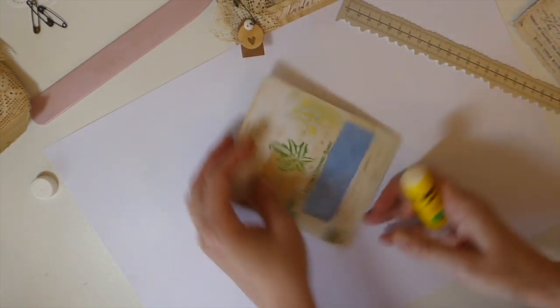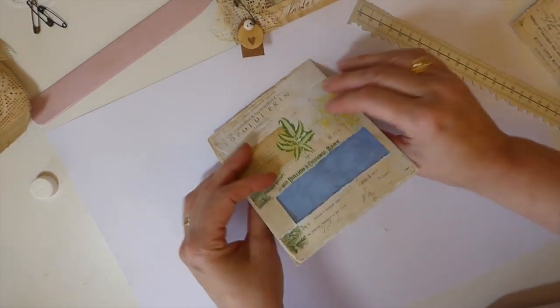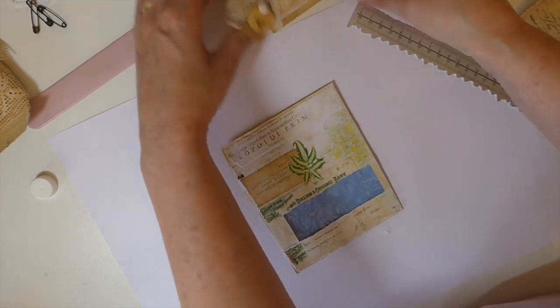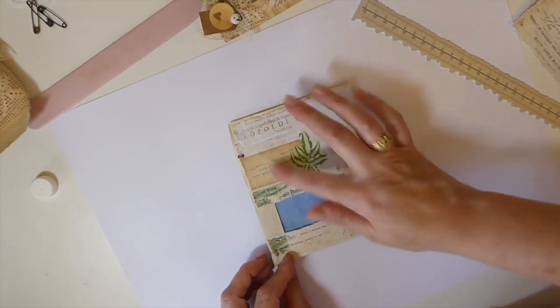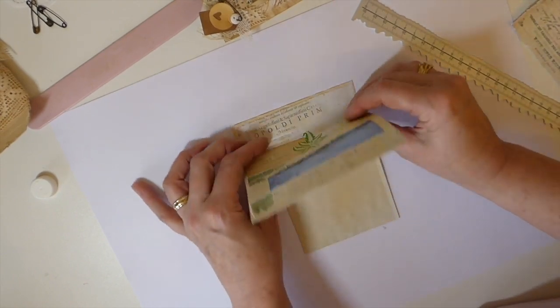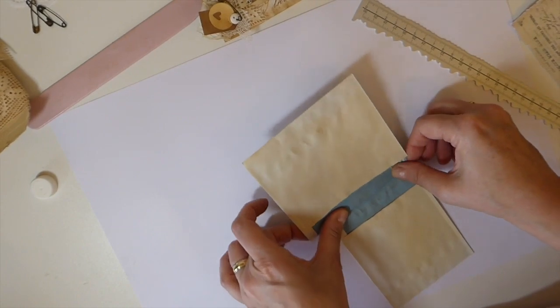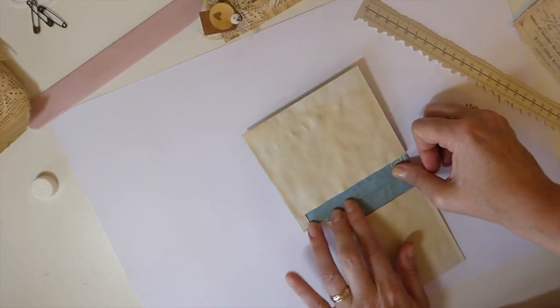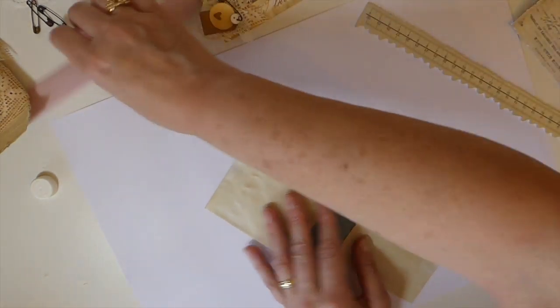What I think I'll do is get all my papers on here and then take this to the machine and do it all in one go. Yep, I'm really pleased with that. I'll come back after I've stitched it and do some embellishing. So, let's get this. Fold it down here.